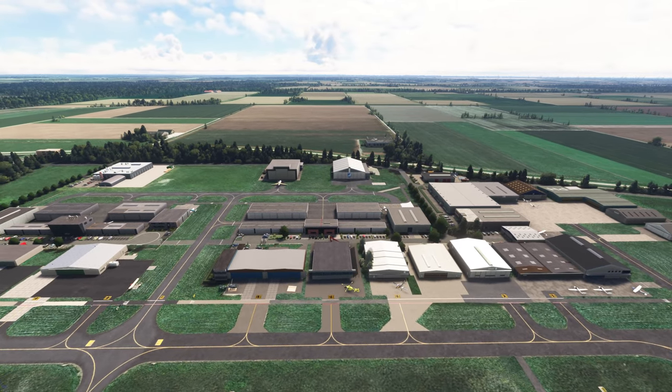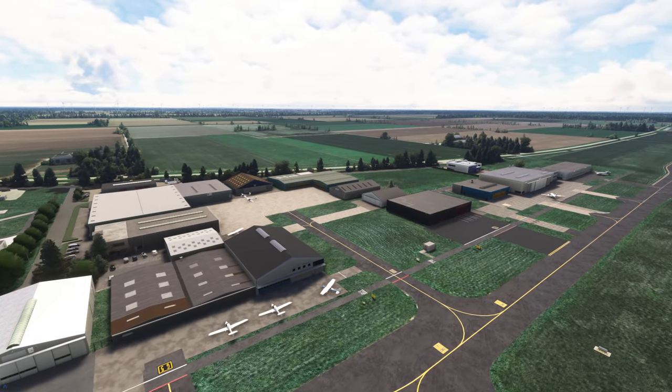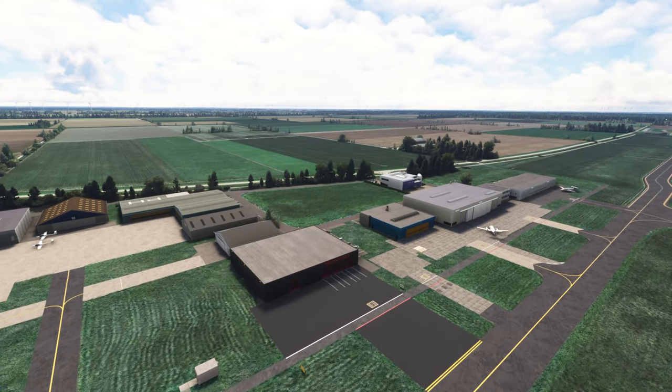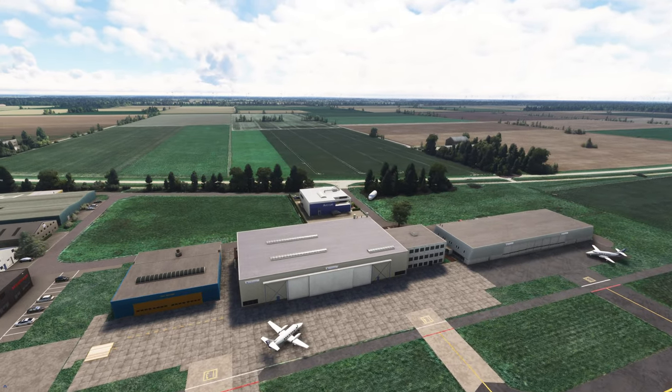We've got some helipads over here. More GA stuff. And again, speaking to the developer, this is the biggest GA airport in the Netherlands. And in terms of actual flight movements, second biggest after Schiphol, I should say.